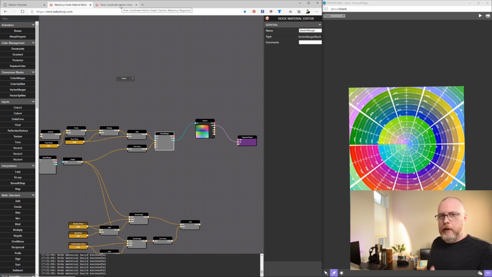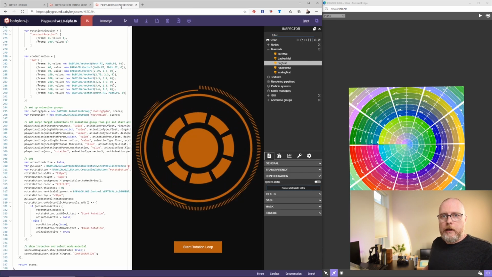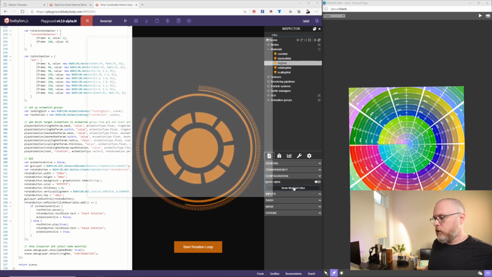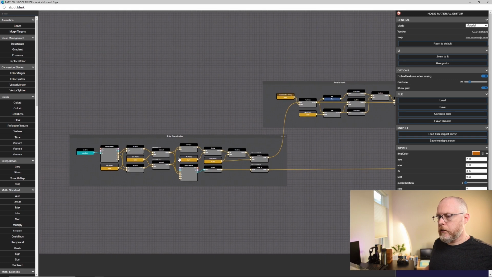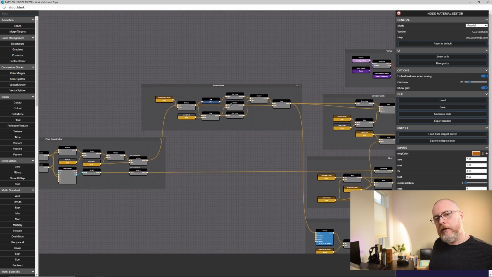Rather than going through everything that we did in that shader, I'm going to jump back into the project so that you can actually see what we did with the shader here. So let me open the node material editor from this guy. And you can see here's our polar coordinates. I did a rotation on X so that we could rotate that circular gradient around. And that way, if we have to change where the dashed lines are sitting or aligning them, we can do that.